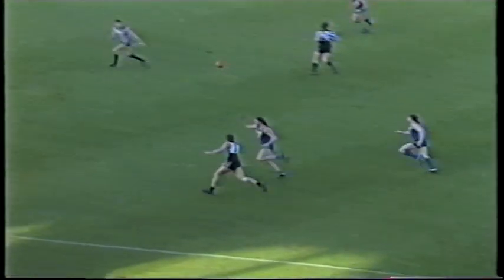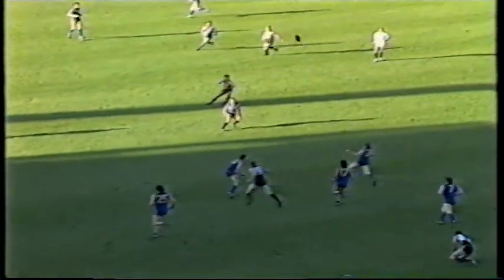Bruce Lindsay at centre half back. What a wonderful player. Kick number 14 down to centre wing. Very nice mark taken there by Greg Boyd. He gives it on quickly to Leslie. Leslie gets it on to Harrison. Harrison to Anderson. Port Adelaide running. Harrison. His handballs are pretty ordinary. As Greg Anderson's one part of his game that's not the flashiest.